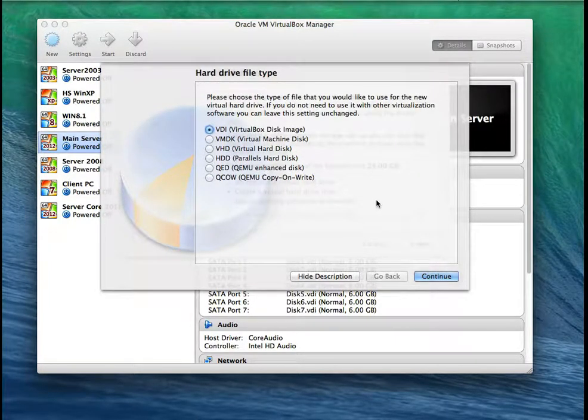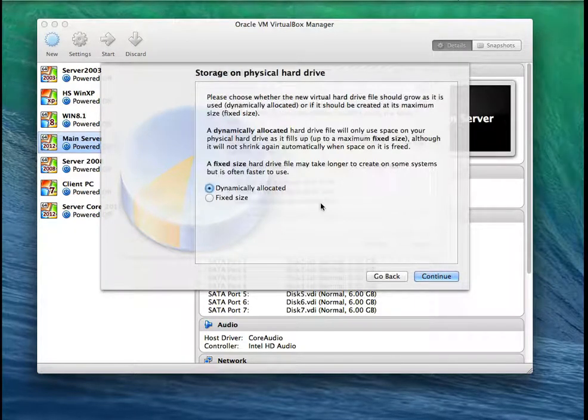Now, the wizard for the virtual hard drive comes up. It's going to tell us what type of virtual hard drive you want to create. There are so many different types of virtual hard drive, but because we're using VirtualBox, I would love us to go with the default VirtualBox hard drive format, which is VDI. Are we together? There are other ones here, but we'll go with the first one. So I'll click on VDI, click continue.